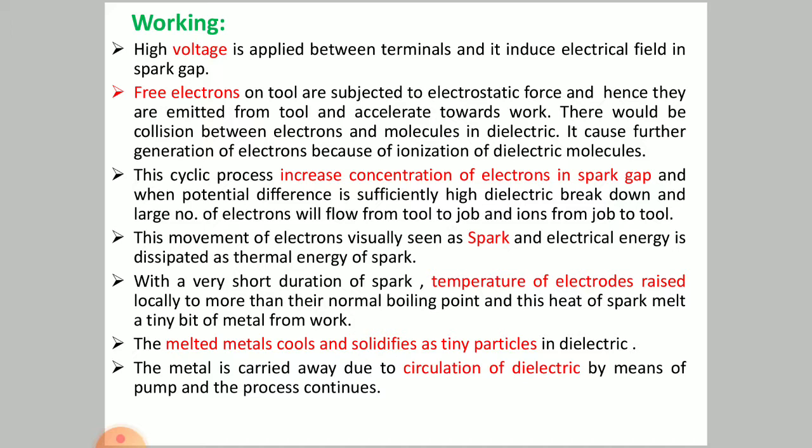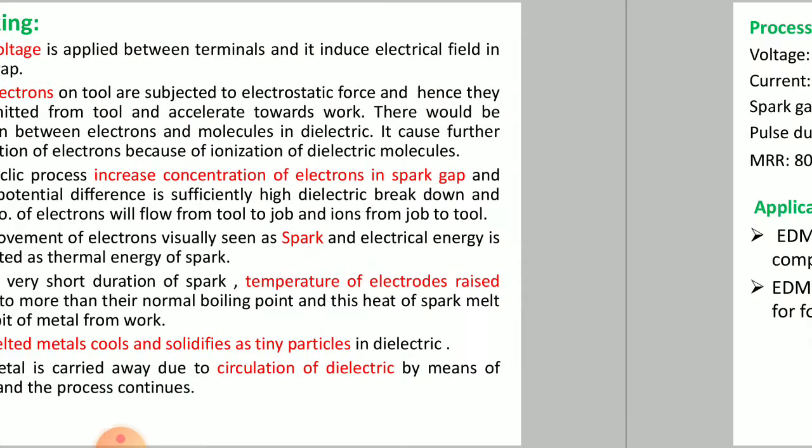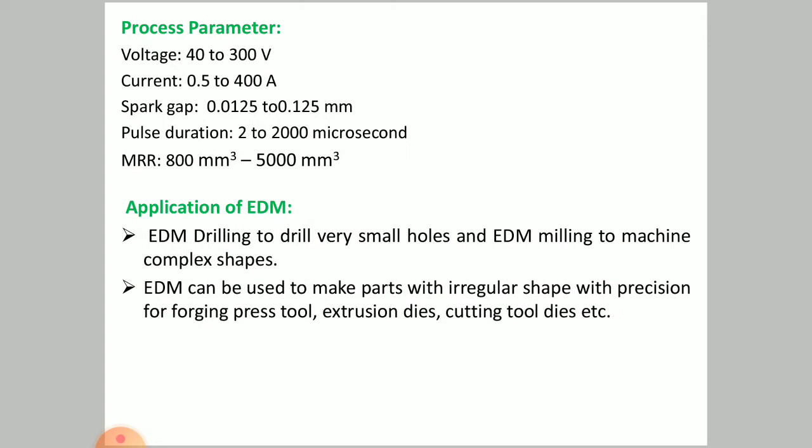The high voltage is applied between the terminals and it induces an electric field in the spark gap. The free electrons on the tool are subjected to electrostatic force, and hence they are emitted from the tool and accelerate towards the workpiece. There would be collision between electrons and molecules in the dielectric. It causes further generation of electrons because of ionization of dielectric molecules, right? This was the main working principle behind the EDM.